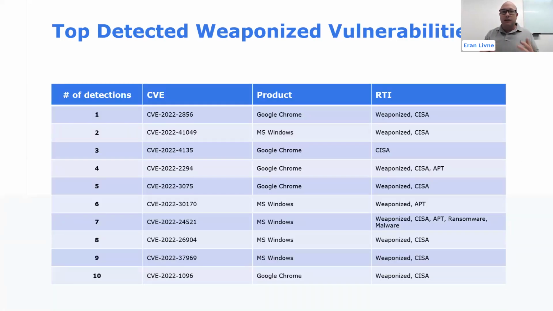Now, if you look at the vulnerabilities themselves, the top 10 weaponized vulnerabilities, again, we are focusing on the vulnerabilities that are weaponized and are used by the bad guys. If you look at the data from 2022 and we look at the top 10, you can see a very common pattern here. All of them are Microsoft or Chrome, which means those should be easily remediated by many tools, right? Most of us should have a good automation to take care of Microsoft, everything Chrome, everything third party, but Chrome, as you can see, is a big contender here.